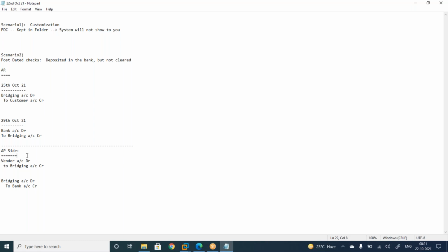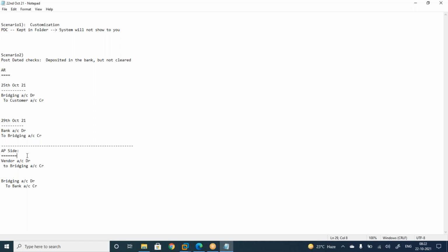By these 3 days I can arrange funds. So still many clients use these checks, because if you want to do a net transfer, NEFT or RTGS or anything, the amount should exist in your bank account. If it is a check, it is not required. So still many business people are using checks. Okay, so understood the concept?